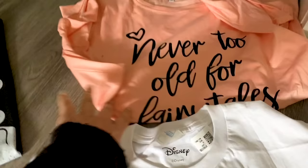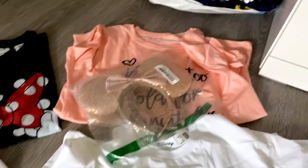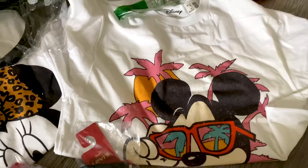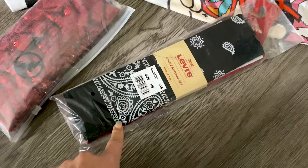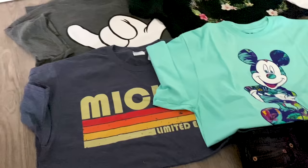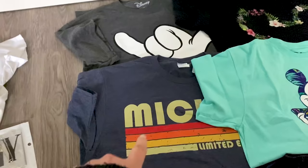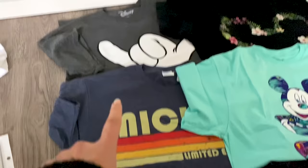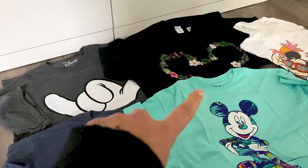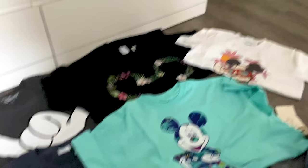I also got a 'Never Too Old for Fairy Tales' shirt, pairing it with Minnie ears. We're going to the Bahamas on part of the cruise, so I thought this would be a good swim cover shirt. I have some bandanas in red, white, and black for hair accessories, and some red bows in case I want to make ears out of hair. Rylan has a birthday while we're there, so I got a birthday sash. For the men and Dax: another retro Mickey shirt for Sean, a hang-loose style, a couple of floral tropical shirts for beach and cruise days, and a little tropical one for Dax.